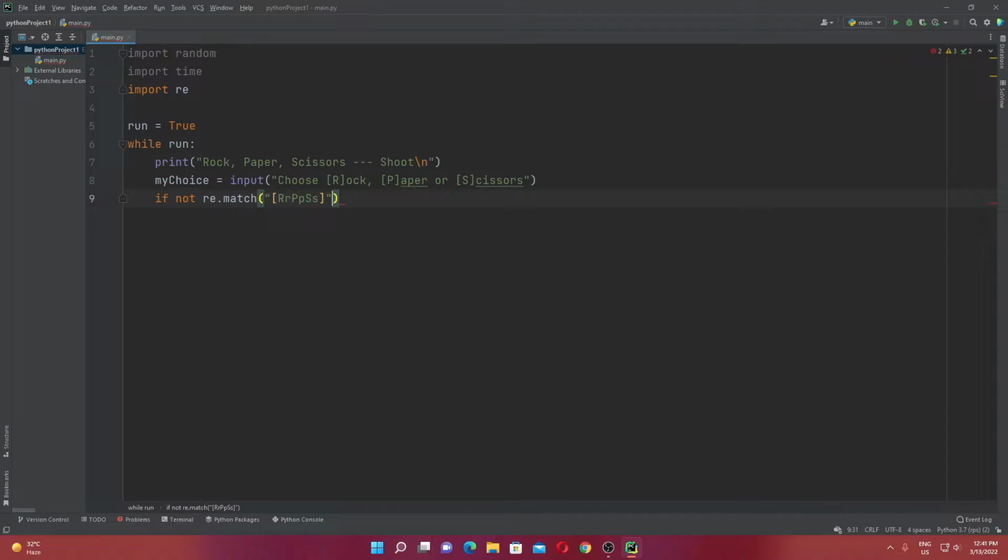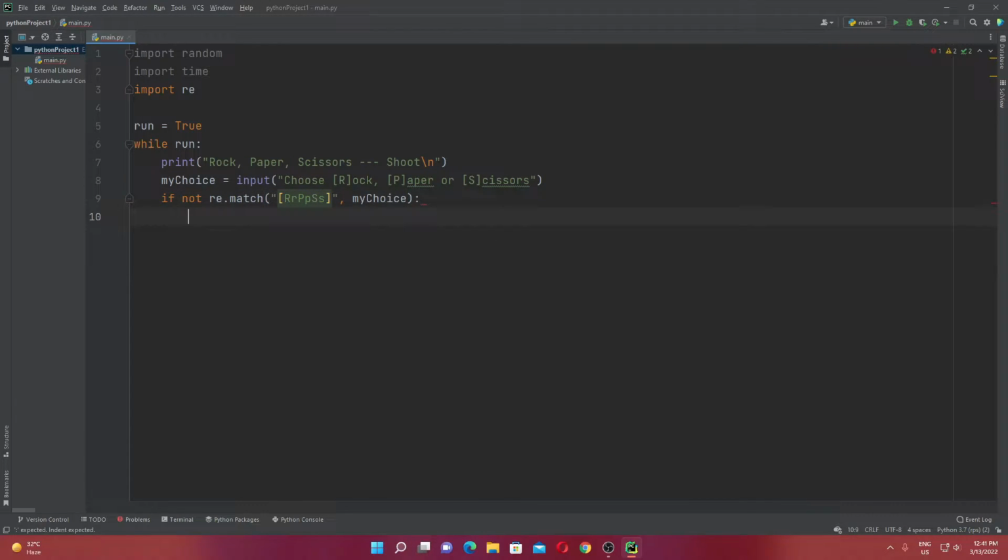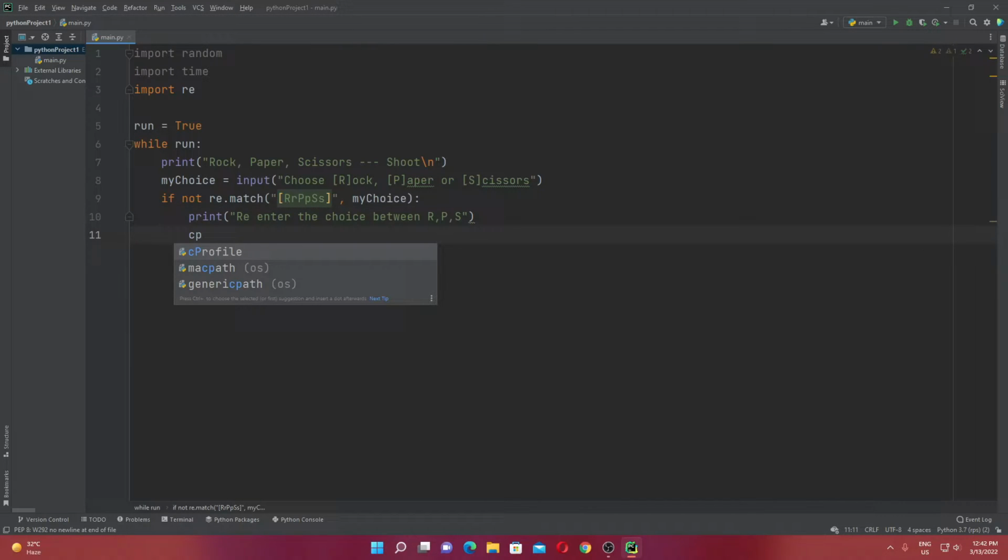So if my choice is not R, P, or S, then I will tell the user to re-enter the choice between R, P, S, and I will continue the loop from here so that the loop doesn't go ahead.